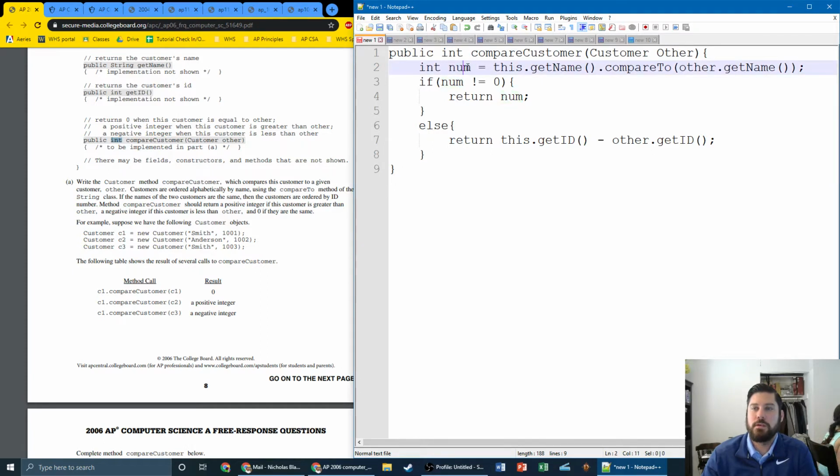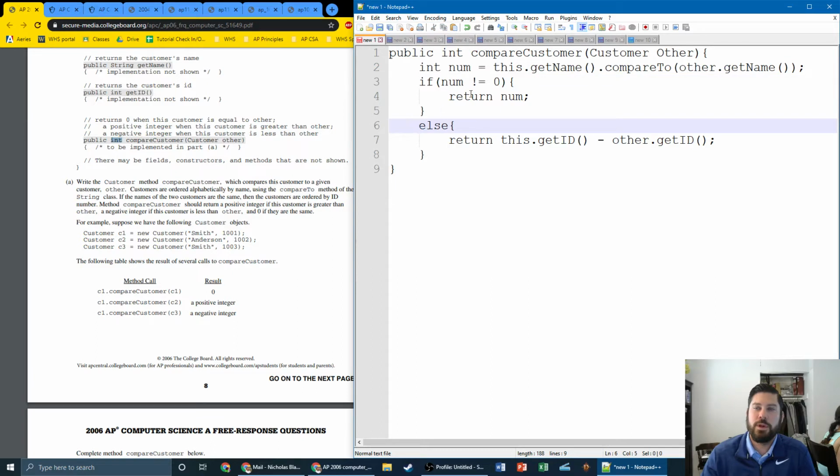Now, if the 2 customers have the same name, then the compareTo method is going to return 0, and then I have to compare their ID numbers. But if they have different names, then I can already order them. So if this number returns something other than 0, it means their names are different, and I can just return the number, because the compareTo method from the String class will automatically return a positive or a negative integer accordingly.